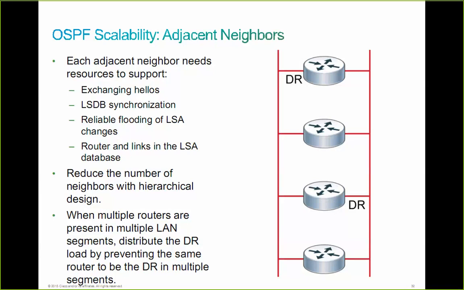The next type of LSA that we see is a Type 3 LSA. Who generates Type 3 LSAs and what do Type 3 LSAs represent? These are the ABRs that will be between the areas, inter-area routes. Yep. Type 3 LSAs are summary LSAs. And a Type 3 LSA is generated by ABRs.